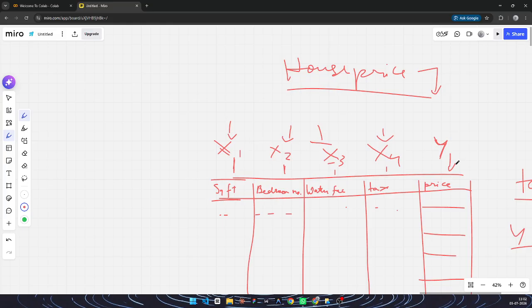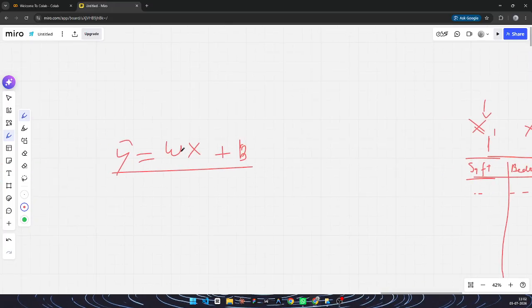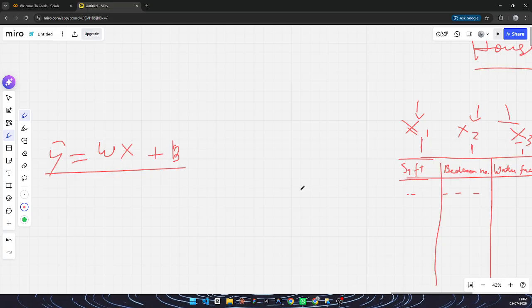Just type in the chat if you can. Do you think this simple formula y equals wx plus b will work? You can be wrong also, that doesn't matter. I'm ready to correct it.